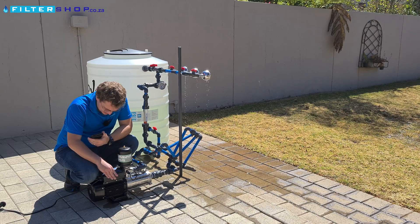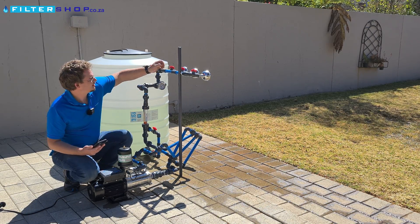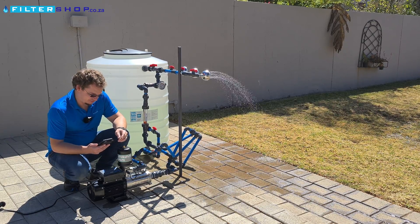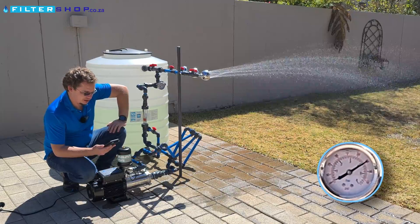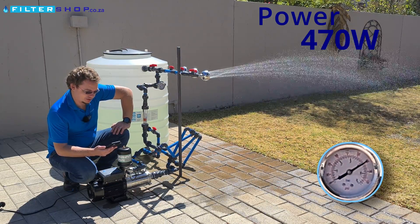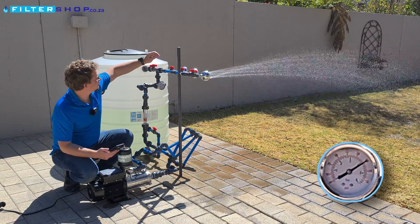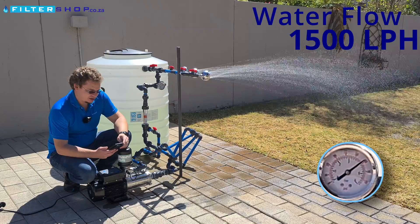Let's go to 4 bar. At the tiny opening at 4 bar, we're at 370 watts. With a single shower, we were drawing 800 watts on the EasyBox Mini, but at 4 bar we're managing this at only 470-480 watts, doing about 700 to 750 liters an hour. It's keeping the pressure nicely. Opening a second shower, just under 1,500 liters an hour at 570 watts.